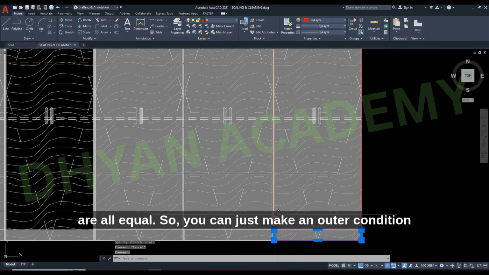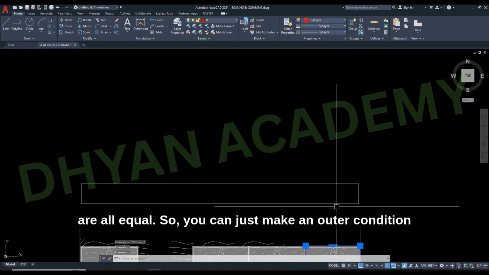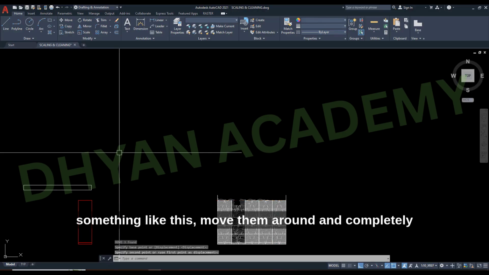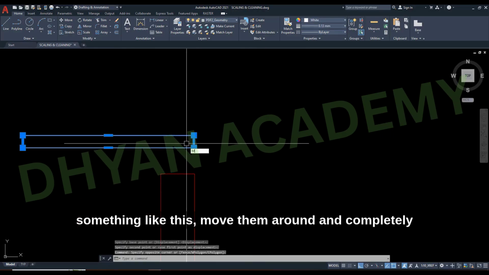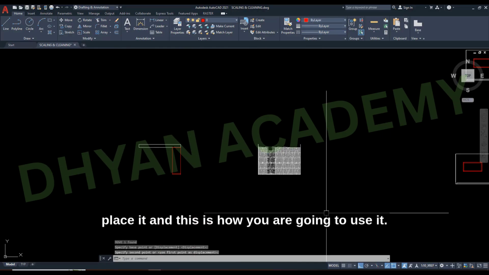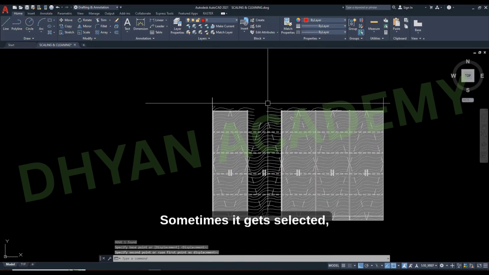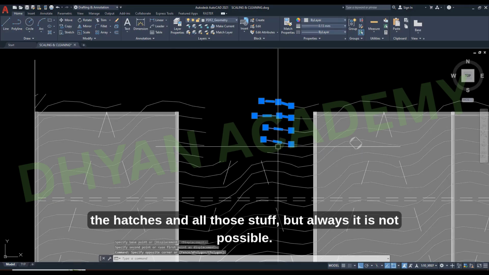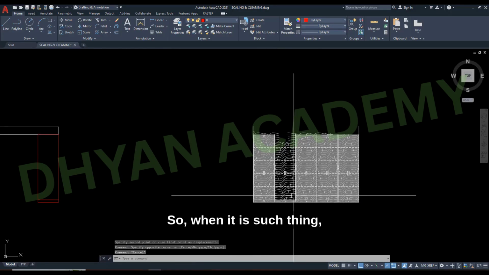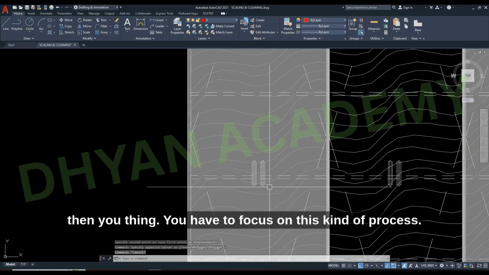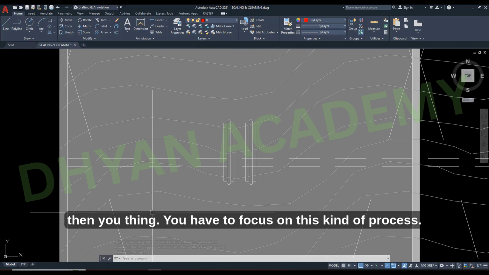So you can just make an outer condition something like this, move them around, and completely place it, and this is how you're going to use it. Sometimes the hatches and all those things get selected, but it's not always possible. So when it is such a case, then you have to focus on this kind of process.